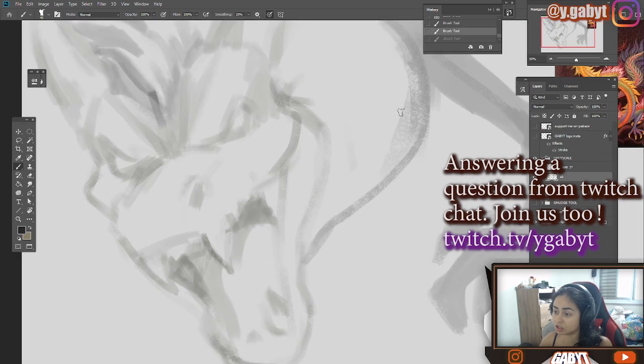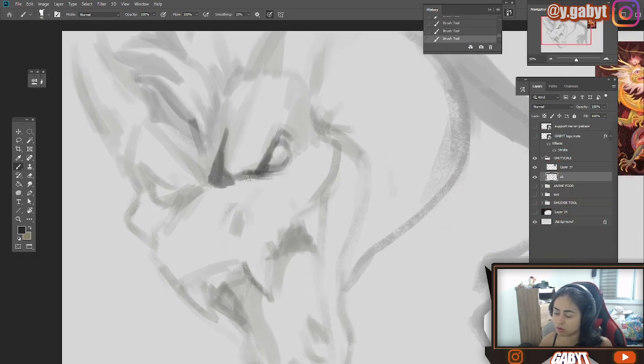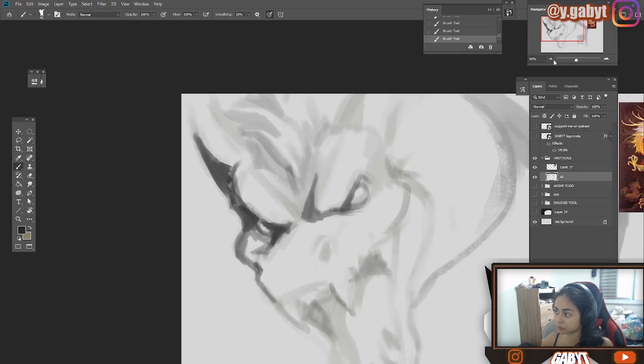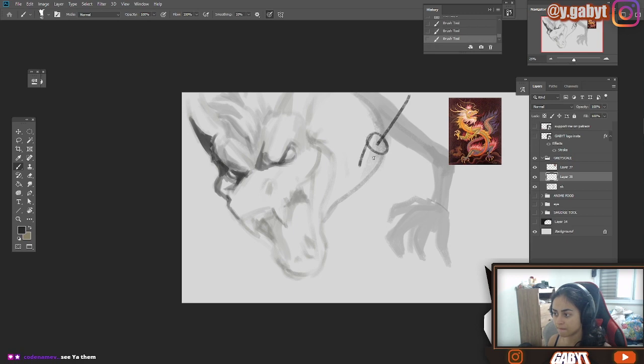Do shadows in the grayscale or after grayscale? You do shadows in the grayscale. The motive while you are working on grayscale is exactly to do the shadows. You work on grayscale because you're having trouble to identify the light and shadows. That's why we remove the colors to see better what we are doing.